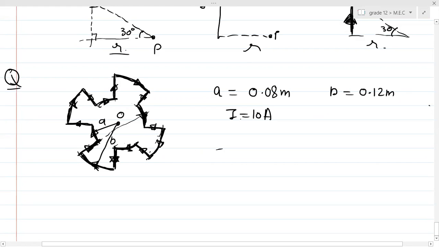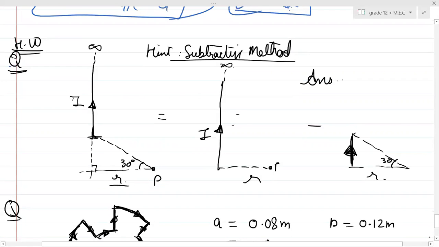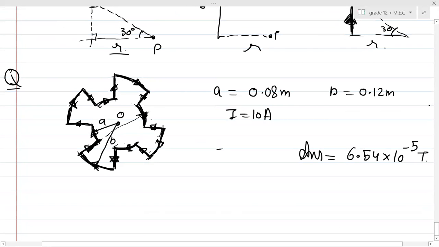Is it okay, guys? Will you be able to do it? Yes, sir. So can we discuss the answers too, like the next quizzes? The final answer to this is 6.54 times 10 to the power minus 5 Tesla. Sir, isn't this the same way we did the first question, which is to substitute the values? Yes. But please remember, it is 1 by 8, 1 by 8, 1 by 8, 1 by 8. You can see this is 1/8 of a circle, right?